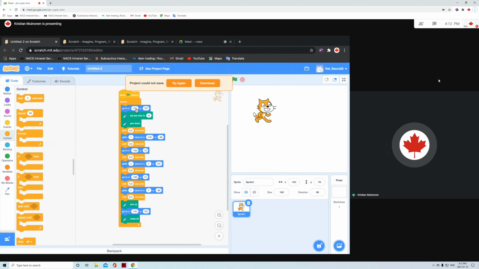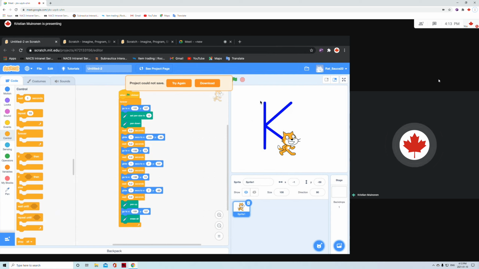Now, you start here. I made it so the sprite glides here to make a line, as you can see right there. It glides all the way down to these coordinates. Then it waits. Then it goes to the middle here. As you saw, it just went to the middle, so it teleported there. Wait again. Glide to the top right there, as you can see. Wait. Go back to the middle, as you saw. Then glide back down. Wait. And then here, it brings the pen up after it finishes.